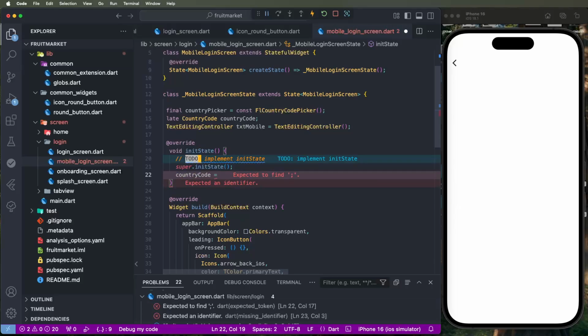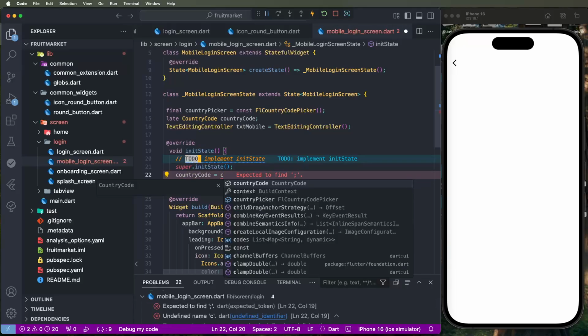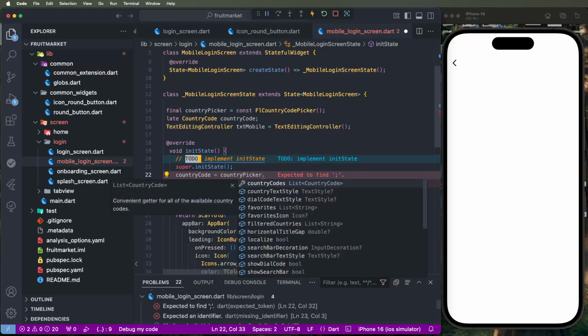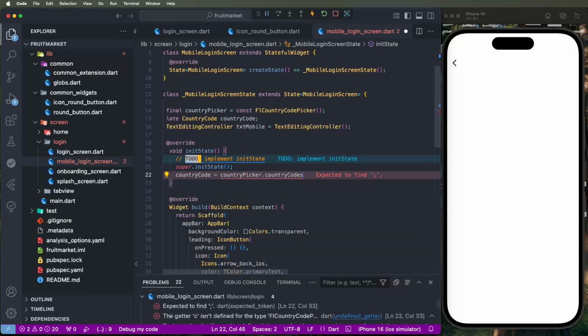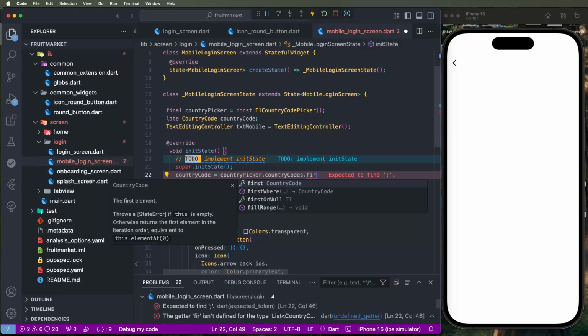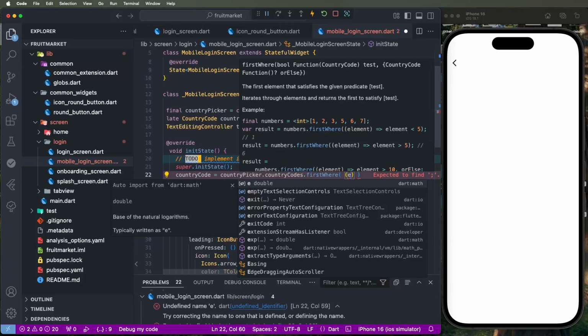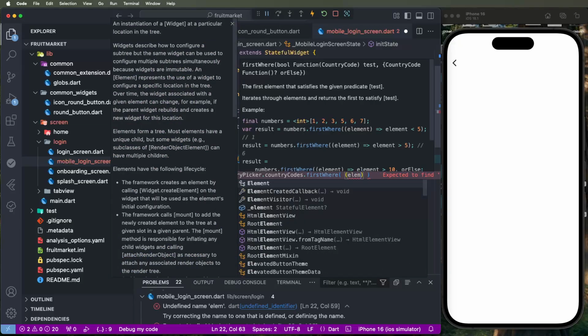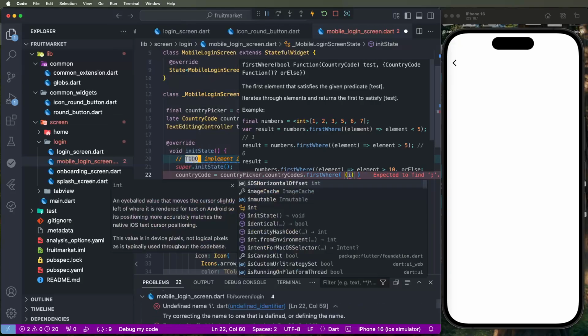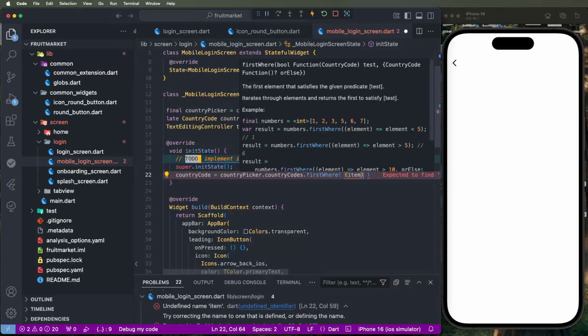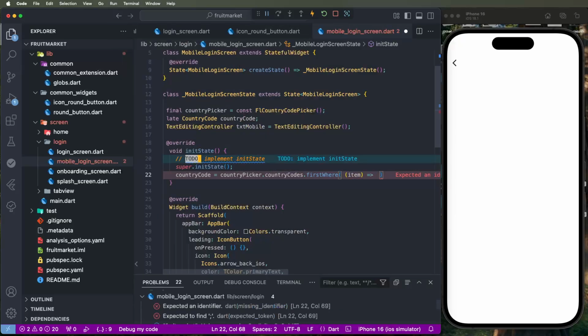Need to write down the country code picker dots, country code dots, where first element, need to check here, and down here item, this items dot, need to check the name equal to India.